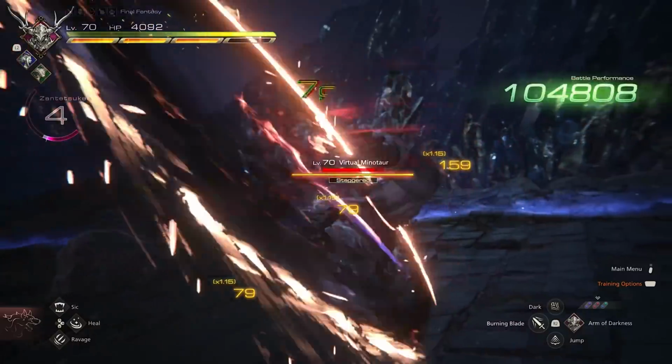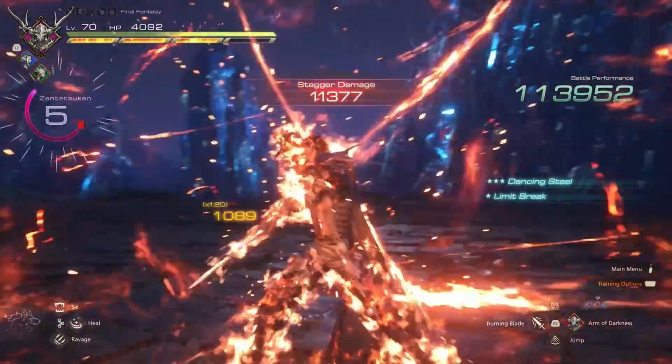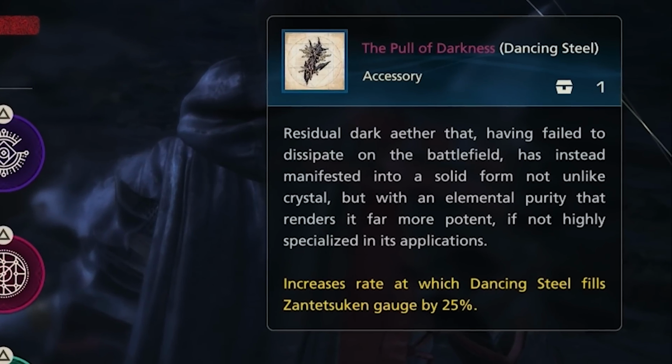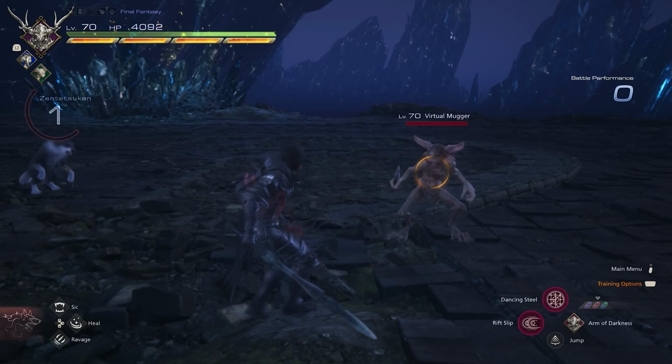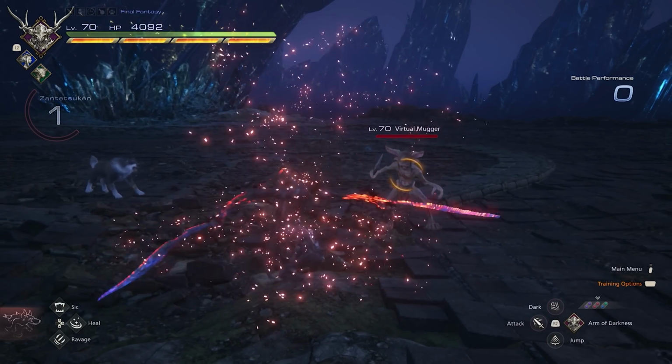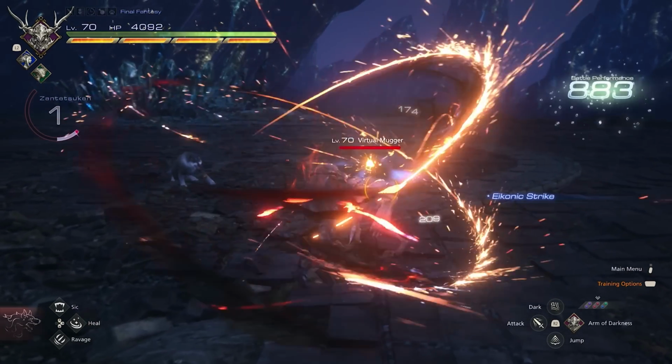This move already builds an exceptional amount of the Zan meter, but when paired with the accessory you get for completing Odin's Chronolith Trial, you actually gain a further 25% Zan when using Dancing Steel, which can quite literally take you from no Zan whatsoever to being on the cusp of grabbing level 5.